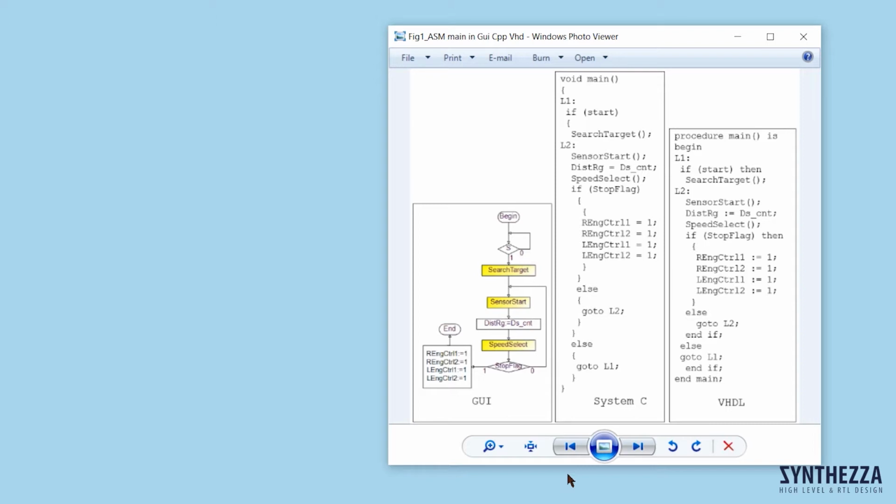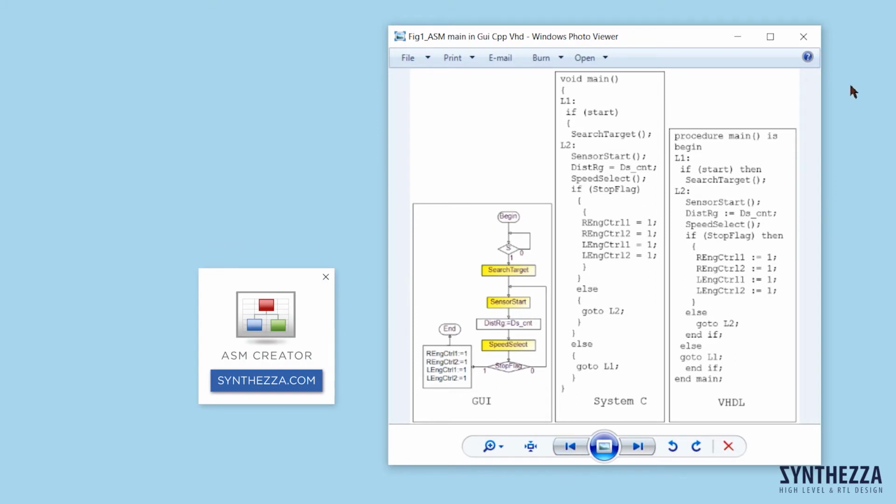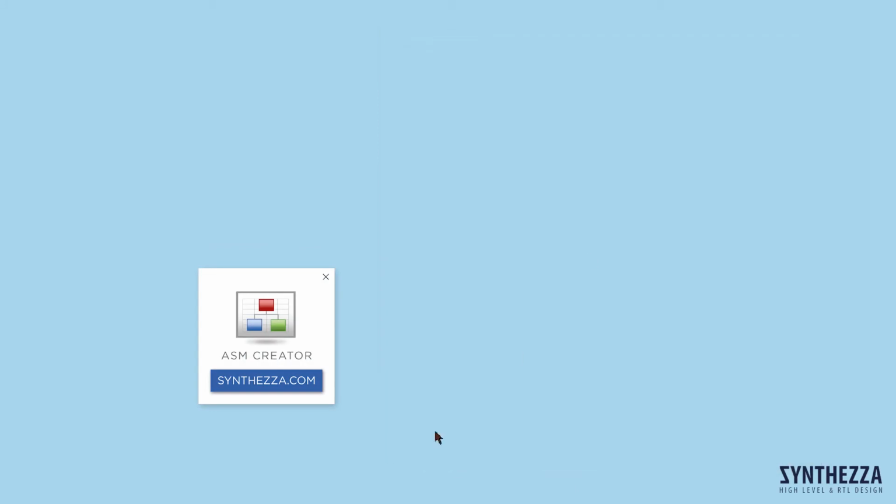When I am talking about ASMs in SystemC or in VHDL, these ASMs are only graphs presented with operators of SystemC or VHDL. We made these options in case the designer would prefer to write them in the text file instead of drawing ASMs. Nevertheless, I highly advise you to draw ASMs in ASM Creator. Now let's return to our 105 projects.